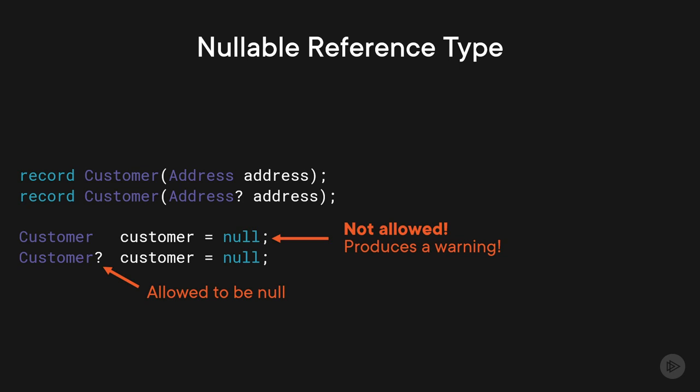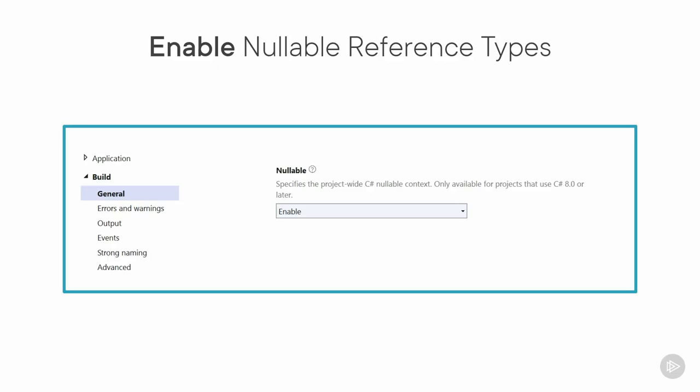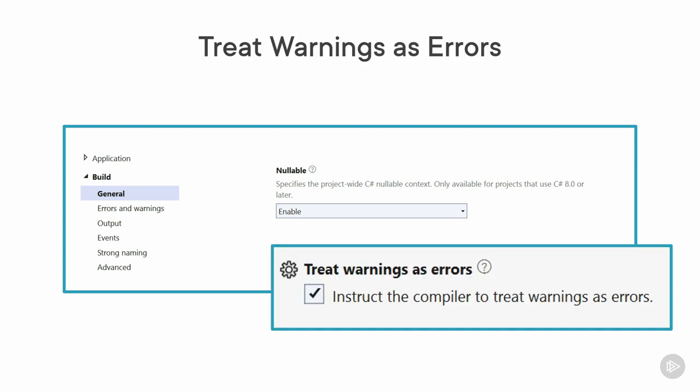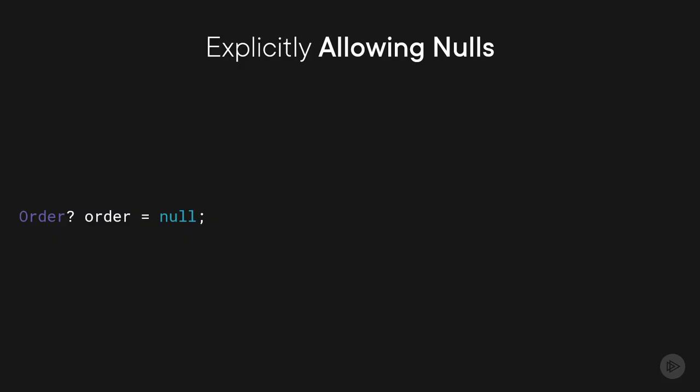With the help of the nullable reference types, we can indicate that all reference types are now assumed to be non-null. In .NET 6, this setting was made the default, and all projects now have nullable reference types enabled. You can turn this setting on in the project settings, and it's a per-project configuration. Together with treat warnings as errors, this makes a powerful addition to your toolkit. If you want to use nulls, you have to explicitly define that this is the intent.